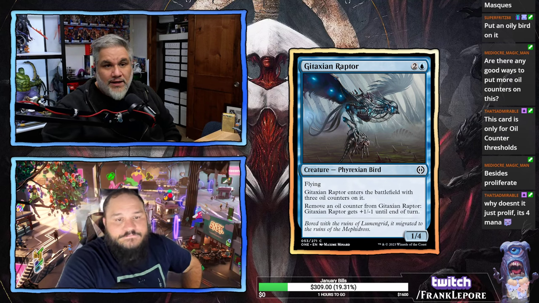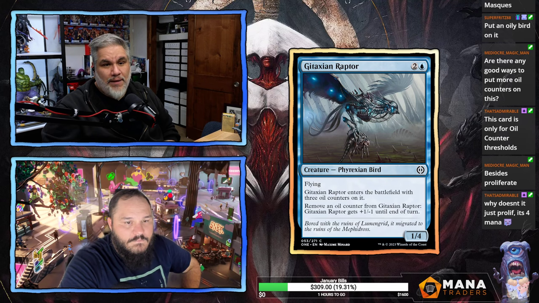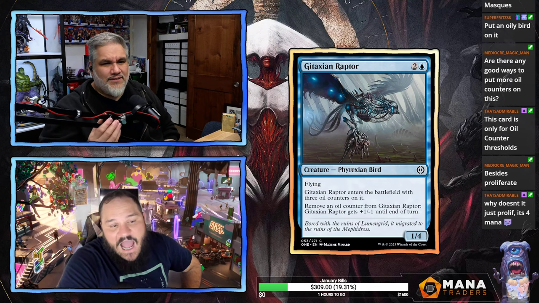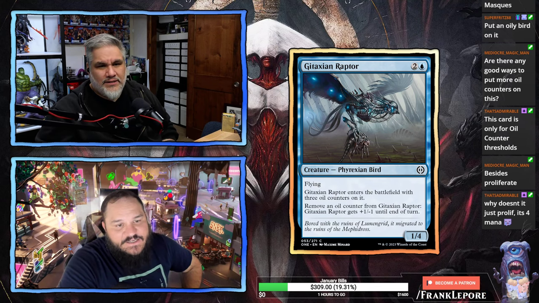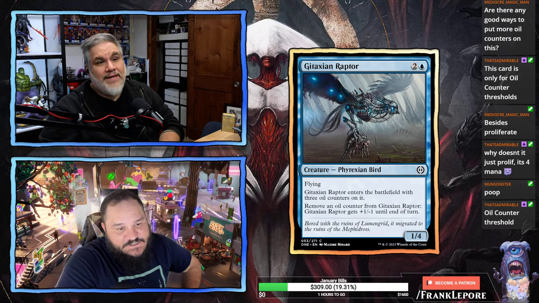Pretty cool. Gataxian Raptor, 1/4 for 3, flying. It enters the battlefield with three oil counters. Remove an oil counter from Raptor, and it gets +1/-1 until end of turn. That's really underwhelming. I actually don't think it's that bad, because a lot of these in limited, you have to pay like 2 mana or a mana. Like, you have to eat your turn's resources. This at least contains its own resources.